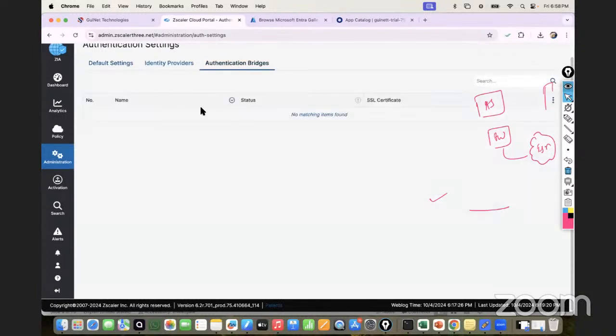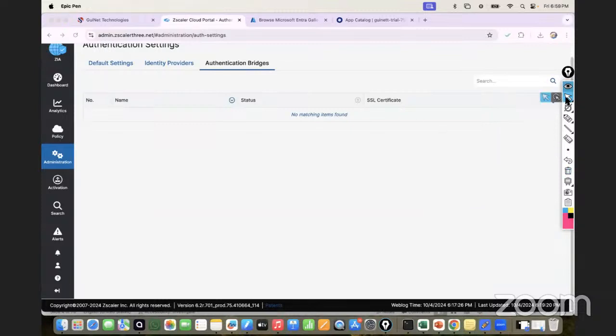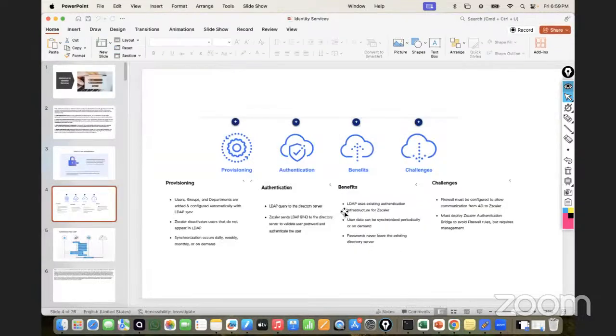You just have to enable and deploy this, where a certificate and everything is going to be required. So it is additional work you have to do, and your challenge is going to be more complicated while doing all this. So this is how the integration is going to happen: provisioning, benefits, and you have a lot of authentication methods you are going to get, but at the same time you have the challenges. So this is how LDAP is going to look, and how the provisioning, authentication, benefits, and challenges are going to be discussed.